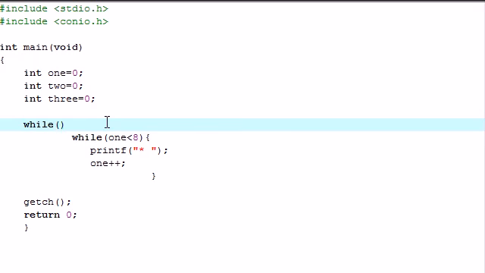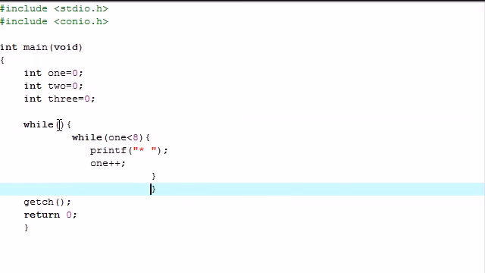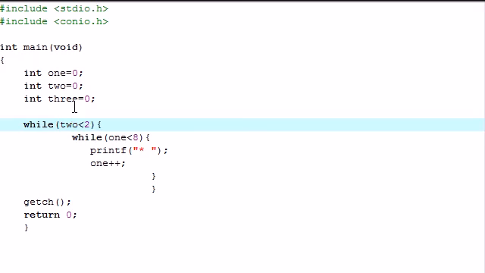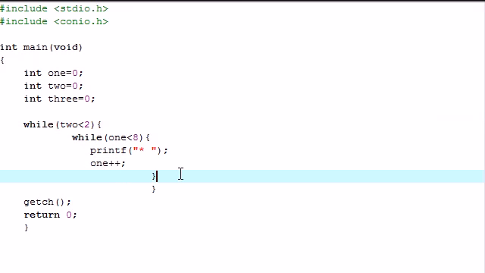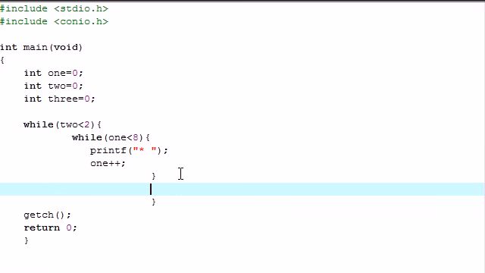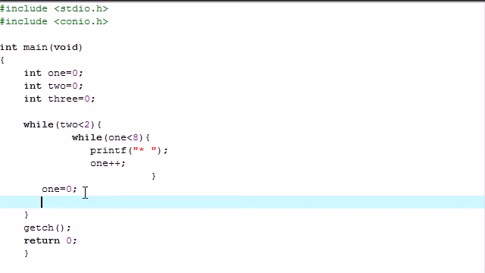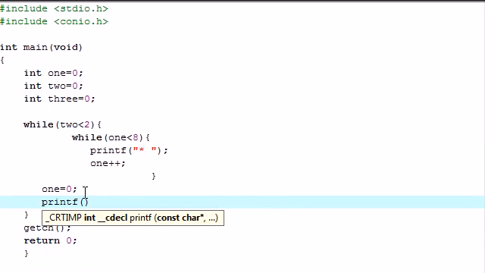So let's go ahead and make another condition, while 2 is less than 2, we're going to want to run this, and at the end we're going to want to set 1 equal to 0, because at the end of this 1's going to be equal to 8, and we don't want that. And then we're going to want to printf a new line, because if we don't, then it's just going to be on the same line.